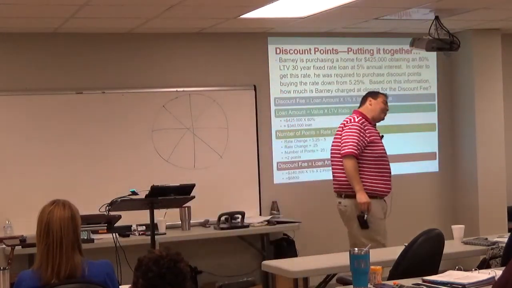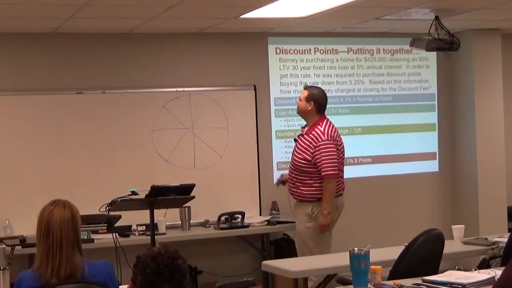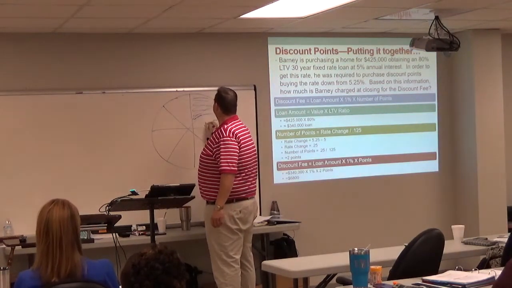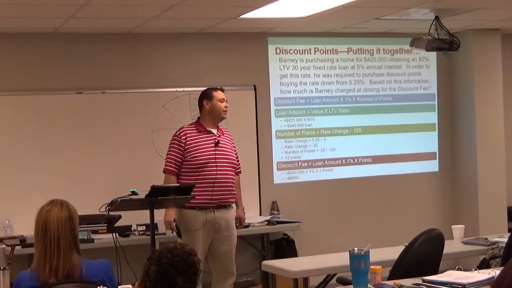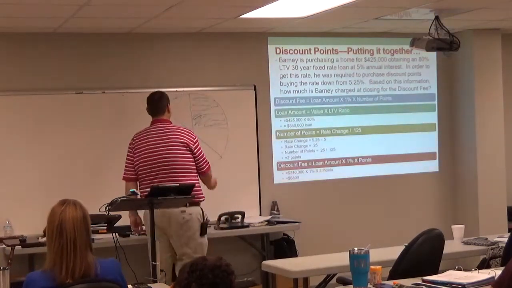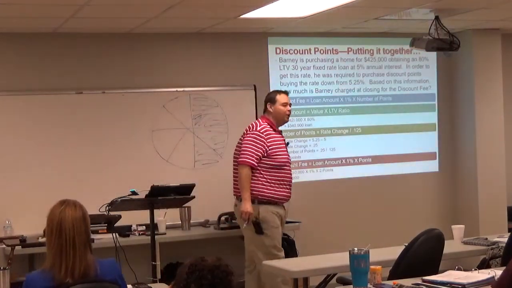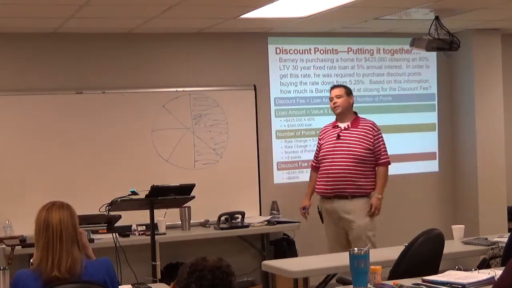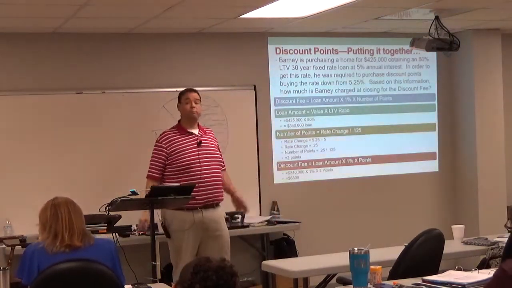So if I wanted to eat a quarter of the pizza, how many pieces would I eat? 2. Isn't that a quarter of the pizza? So if I want to change the rate by 1/4%, how many slices of pizza do I need to eat? 2. If I wanted to eat half the pizza, how many slices do I need to eat? 4. So if I wanted to change the rate by 0.5%, how many slices of pizza do you need to eat? 4. How many discount points do you need to buy? 4. It's the same thing. If I wanted to eat 3/4 of the pizza, how many slices would I need to eat? 6. And so how many points would I be buying? 6. Does that help?